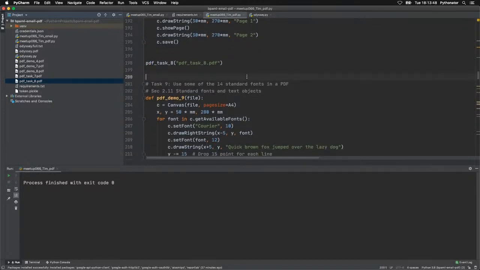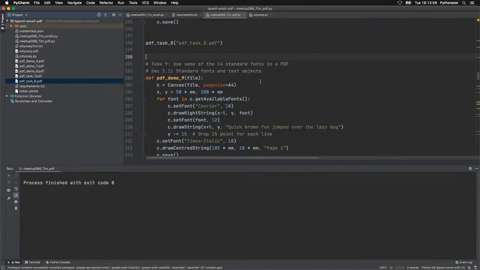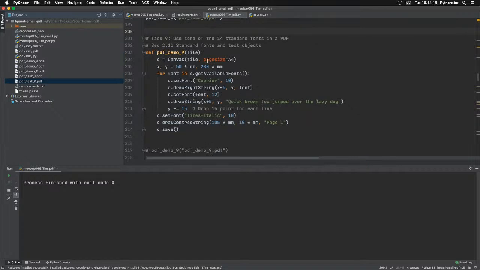Now we'll look at setting fonts. So all of these have been probably going in Helvetica, which would be a default font for PDFs. When you do PDFs, there are some standard fonts. There's 14 standard fonts that Adobe has said will be available in your PDF. So you can use any of those 14 fonts, and they'll be able to be rendered at the end user.